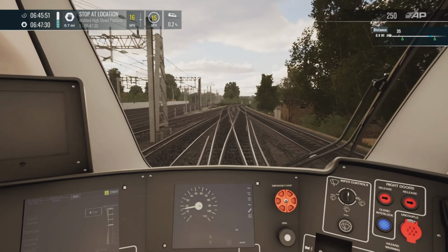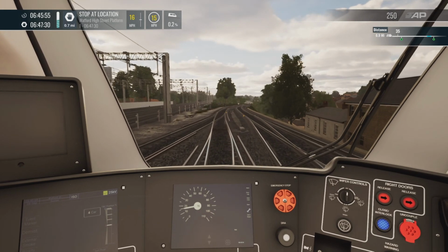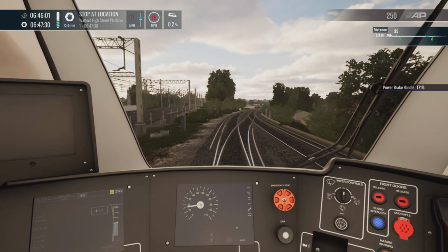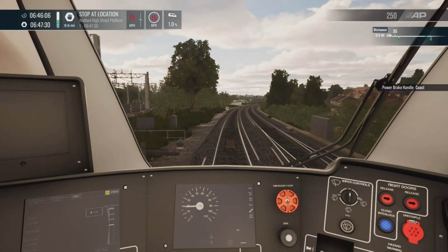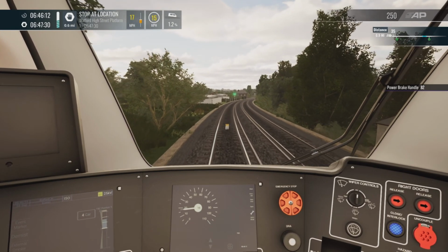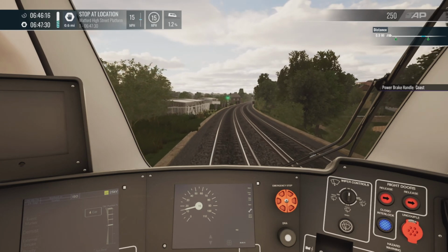I know a few people aren't too happy about the timetable. The timetable's quite shallow for this. I think there's only like 70 710 services, which is not quite right. I know there should be about 140, but at least that's something that can be improved over time. And I can imagine as well the southern portion of this route is going to be pretty intense on frame rates. We're going way too quick around this corner, by the way, so come on, focus on what you're doing.